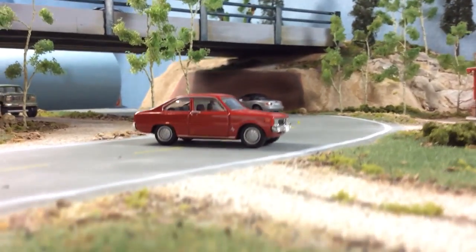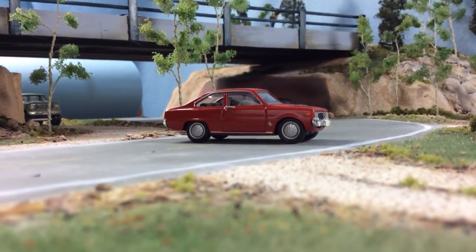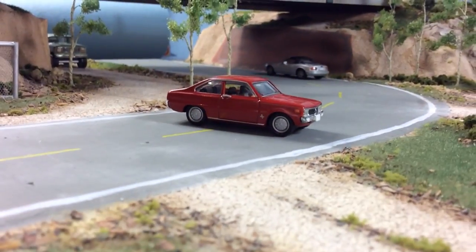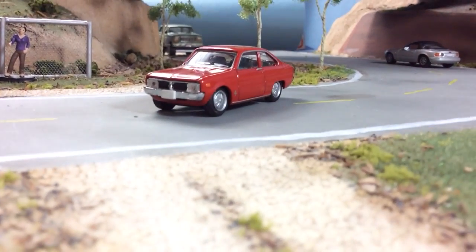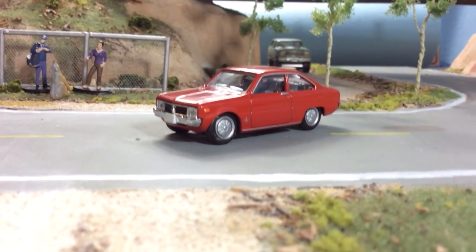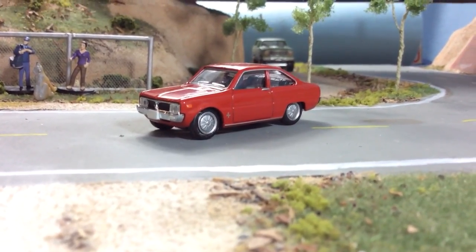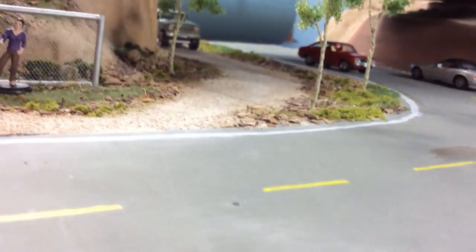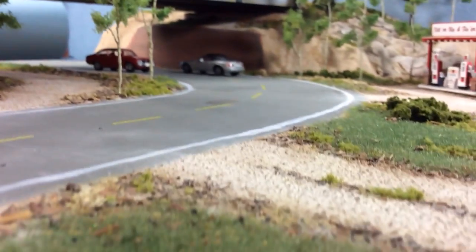between the two. The build quality is much better on TLV, but I think if you could, I mean, it's like Greenlight and Auto World. If you could take Greenlight's tooling catalog and have Auto World make the cars with their build quality, and design them and all that kind of stuff, that would be ideal. And I feel the same way about TLV and Kyosho. Kyosho has the tooling catalog. TLV has the superior design ability as well as the superior build quality.